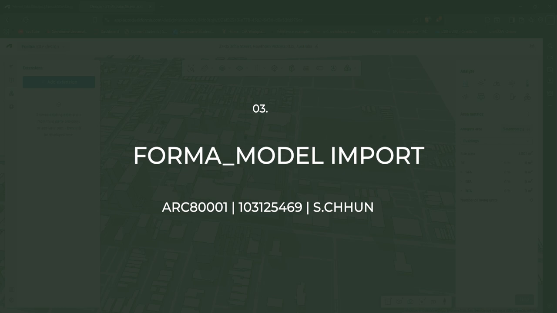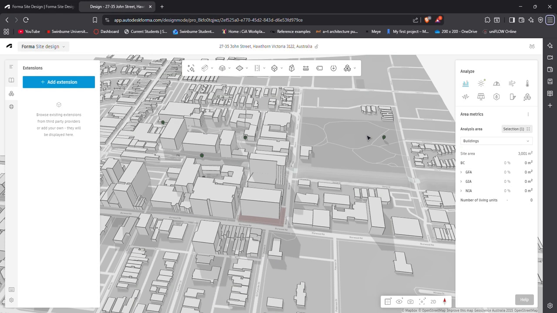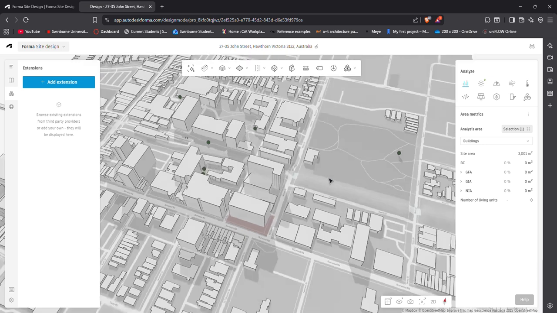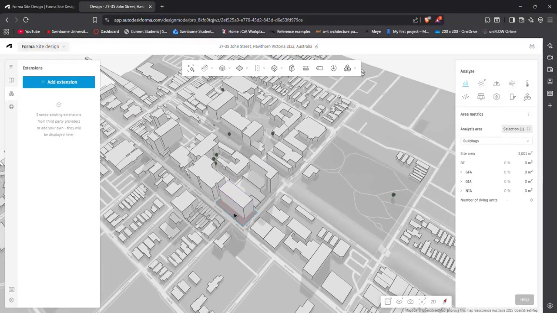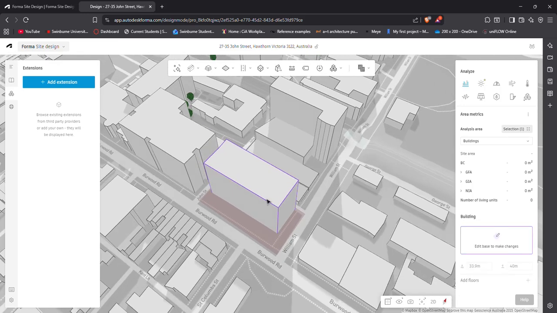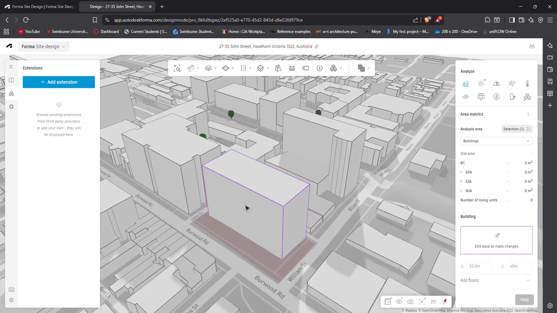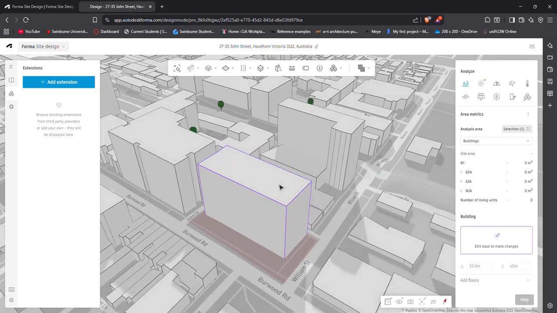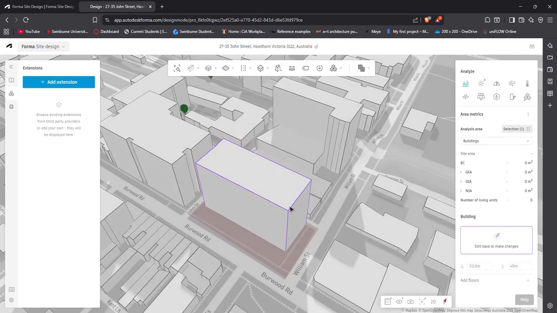Today we're gonna go over the aforementioned how to import your model into Forma from our last video. So I'll start off in Forma, of course, with the AMDC building model site we had from our previous video. So we want to send in our proposal from a different application onto this site where AMDC is.